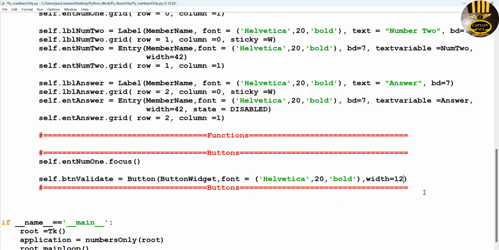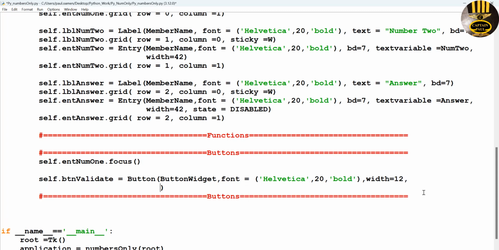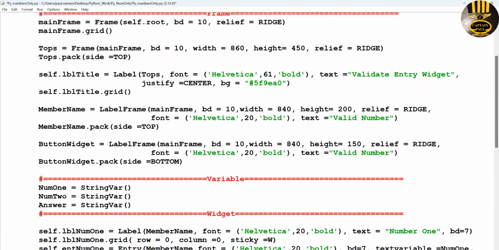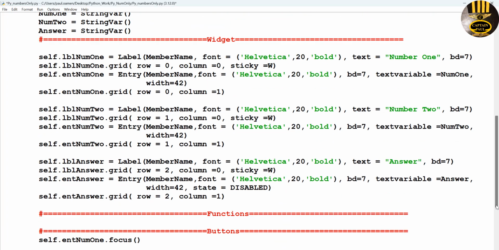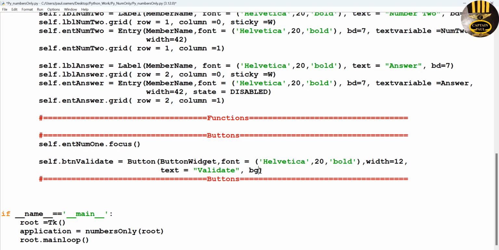Right, and we also need, there's a command. Let me give it the text. It has to be in there. I'm just going to call it maybe Validate, comma, then bg, that is the background color for that button. You can also make that, yeah, this one. Get that blue, yeah, why not, paste that there. That is the button color.